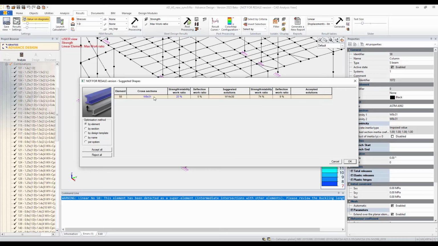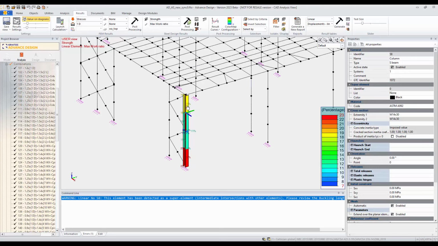So again, here you have the option to accept this change. And in this case, I will accept it. So this section, accept all and click OK. Now Advanced Design automatically has changed this section to the element that we wanted to optimize.